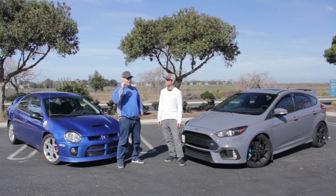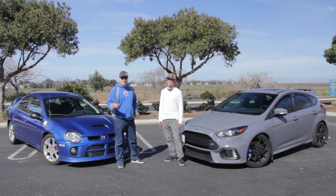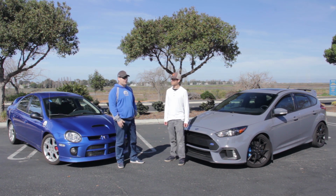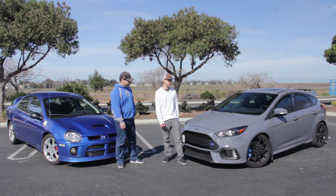Yeah, that was one of the things that really disappointed me on the SRT4 when it came out. It's literally the only SRT product that didn't come with Brembo brakes. Even the Crossfire and the Caliber got Brembos, but this one's just got single piston calipers on it, so one of the things I need to upgrade is to go to a StopTech big brake kit on mine. But it's nice that the RS comes with the Brembo kit, so you don't even have to worry about it. Just stops great. It's ready to go right out of the parking lot.